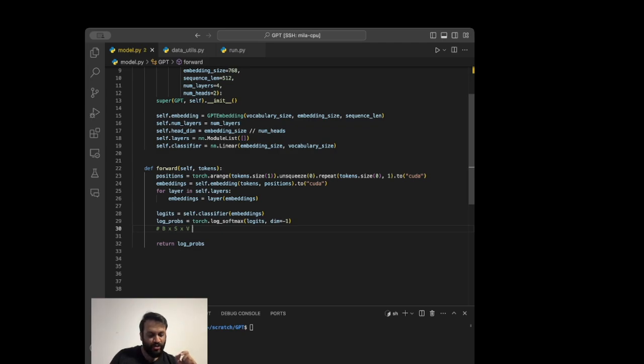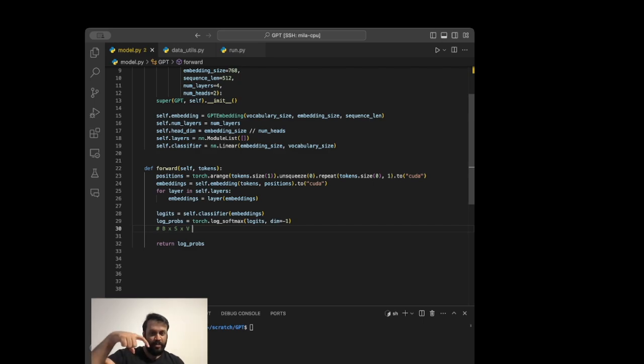In cross entropy, we are basically passing logits and targets, and internally the cross entropy will apply the softmax, and then it will calculate the negative log likelihood. But we will scratch that away and do that ourselves, just for the fun of it, for the sake of exercise. So we have applied the log softmax, and now we just need to calculate the negative log likelihood. And how do we calculate the negative log likelihood?